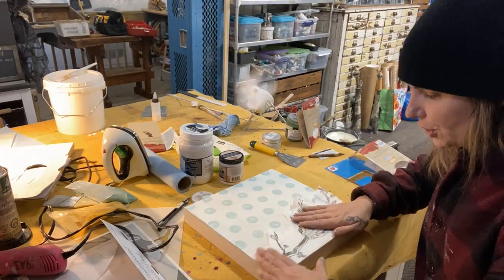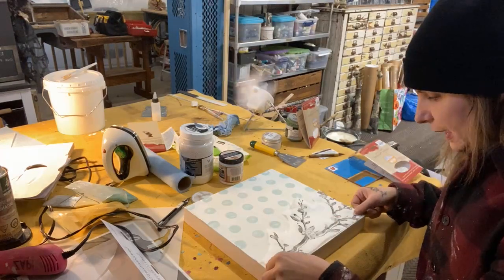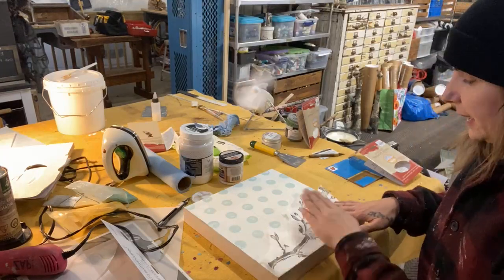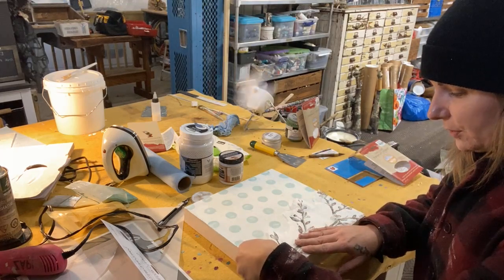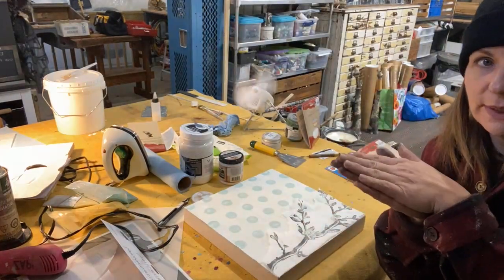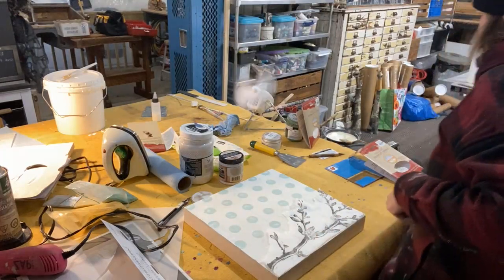So I'm going to push the branch or the tissue paper into, not tissue paper, rice paper. See, I can't do two things at once apparently. So I'm pushing the rice paper into the warm wax. It's not going to stick. There's no adhesive going on here. So I am actually sandwiching it between layers of wax. I'm going to apply another thin layer of wax and fuse it again.